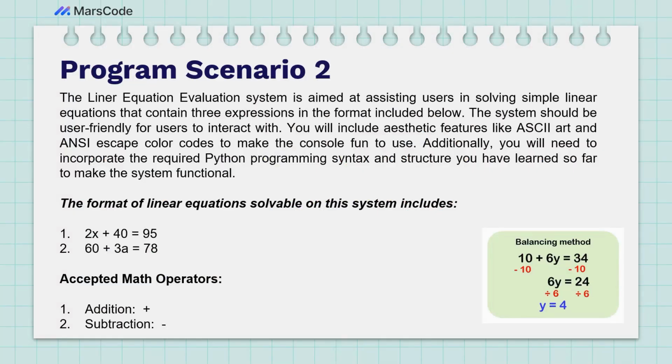The linear equation evaluation system is aimed at assisting users in solving simple linear equations that contain 3 expressions in the format included below. The system should be user-friendly for users to interact with. You will include aesthetic features like ASCII art and ANSI escape color codes to make the console fun to use.